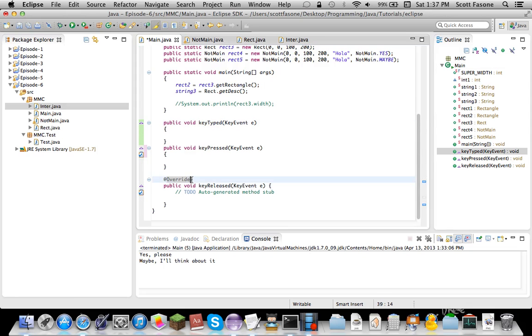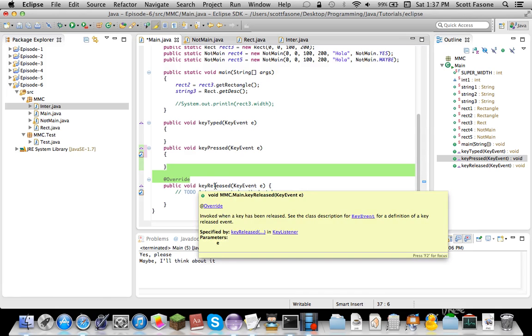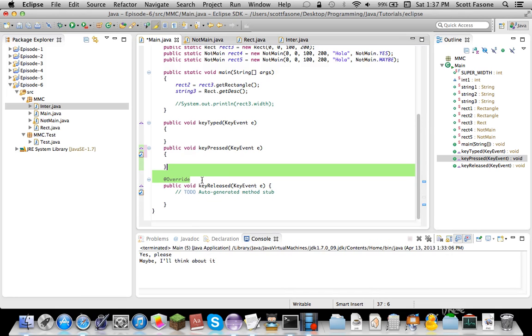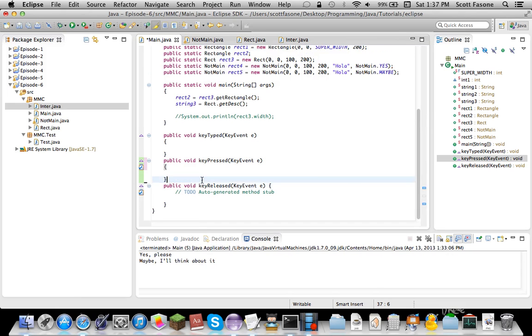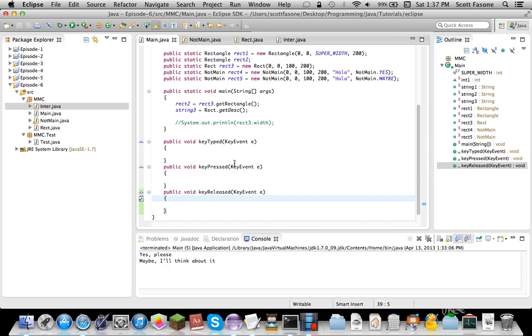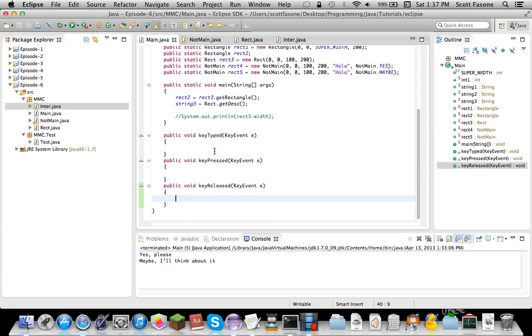That means if it was @Override, it would say, hey, this isn't overriding a method, because there is no method in the interface that's exactly like it. So you get an error because it's not overriding something, and that tells you, hey, now we can change it so it still works. If you didn't have @Override and KeyListener did change, then you would have errors. KeyListener is probably not going to change, to be fair. But when you're doing other programs, like your own interfaces and stuff, then you can do that.